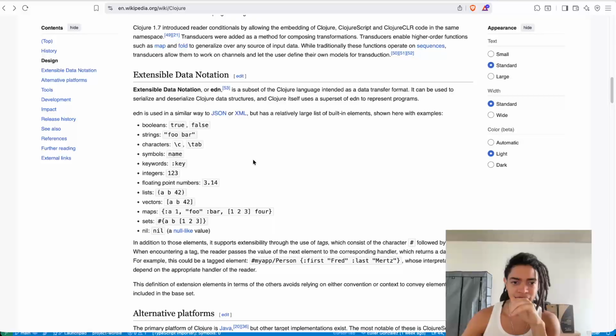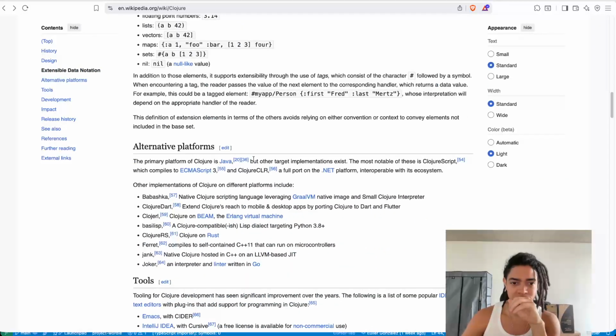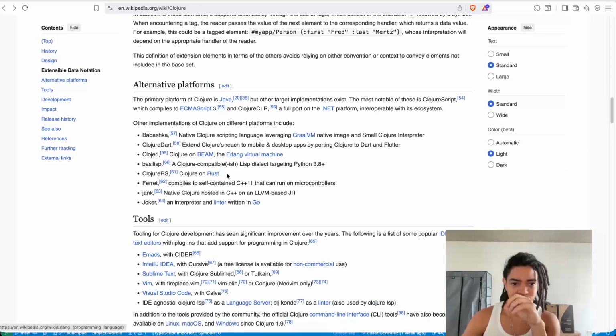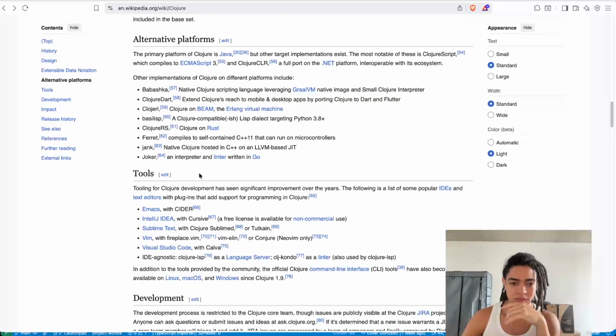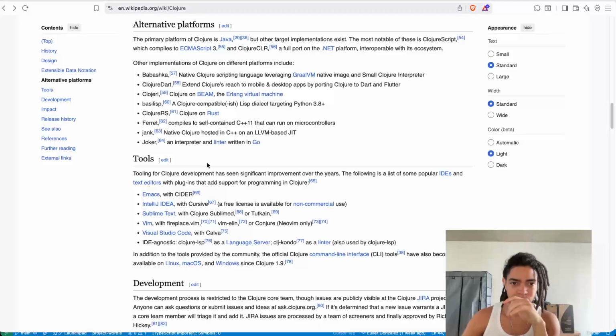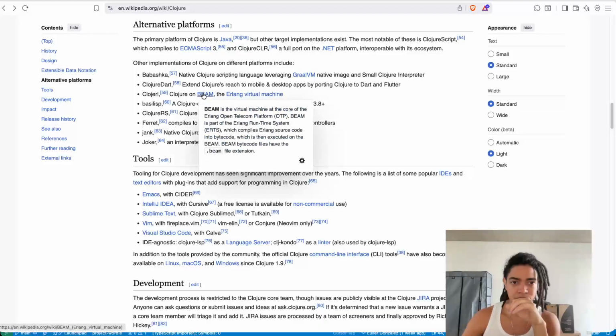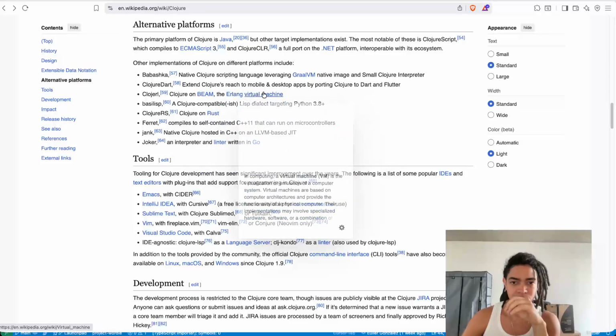But it relies heavily on this, alternate platforms. Clojure on BEAM, the Erlang virtual machine.